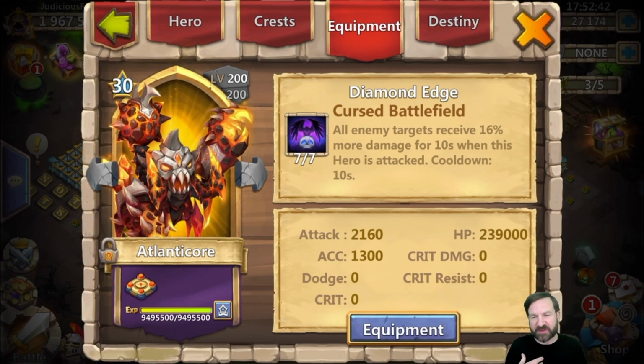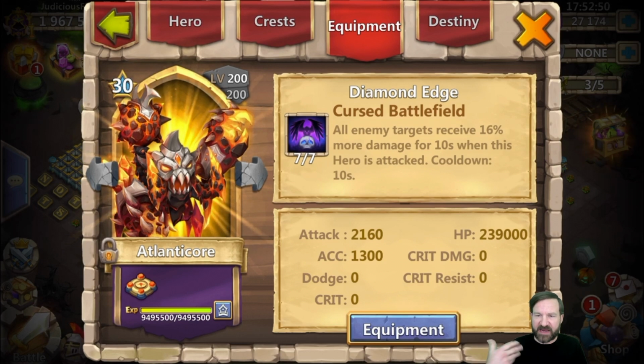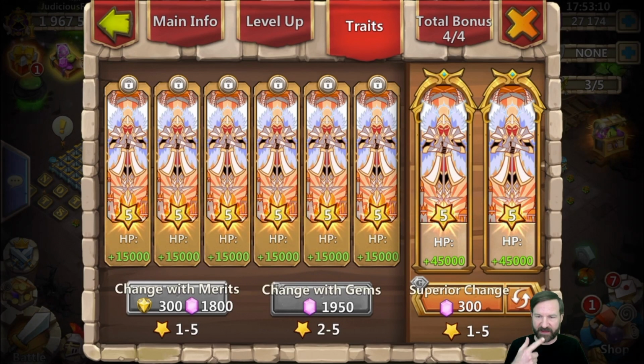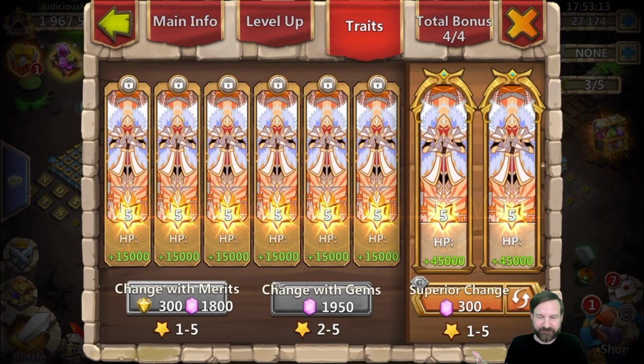The only enchantment that I've found that really makes some kind of an impact is the use of Cursed Battlefield. When the enemies attack Atlanticore, they will receive, at level 7, 16% more damage. And the cooldown matches the skill activation. So the entire time that he's being attacked, the enemy attackers are taking extra damage. And we look at his traits, all health. Keep him alive for as many seconds as you possibly can. That's basically the deal with Atlanticore.